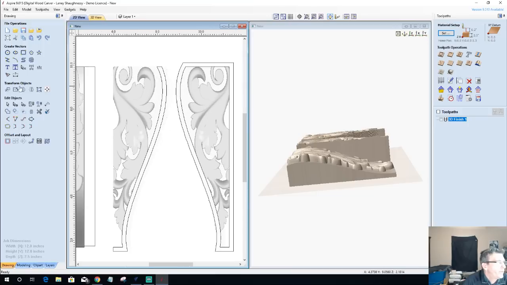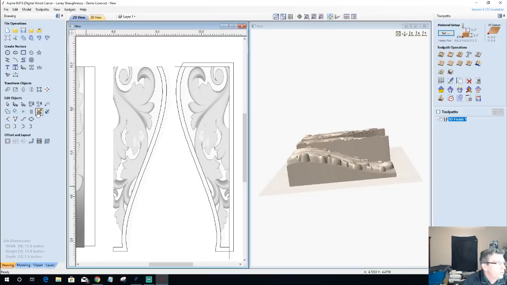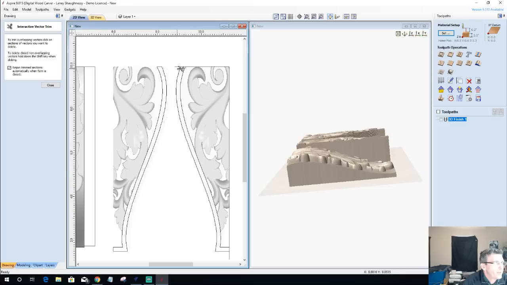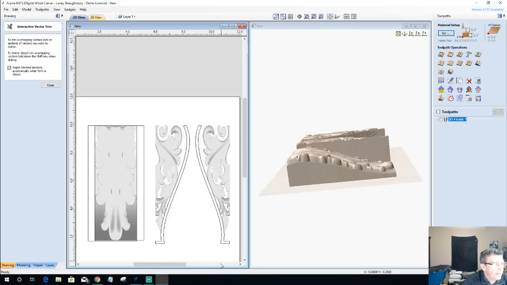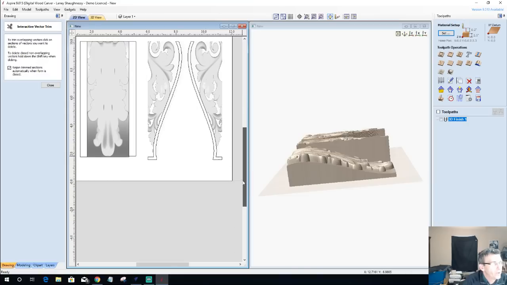We got to create our parts. So take a straight line. I'm going to come out from this corner straight over 90 degrees. Space bar to finish off that line. And down here at the bottom, I'm going to come straight down and space bar to finish that. With my interactive trim tool, my scissor tool, I'm going to trim away this upper piece and this little overhang here and down here at the bottom. And then this back piece, I'm going to go ahead and trim that away.